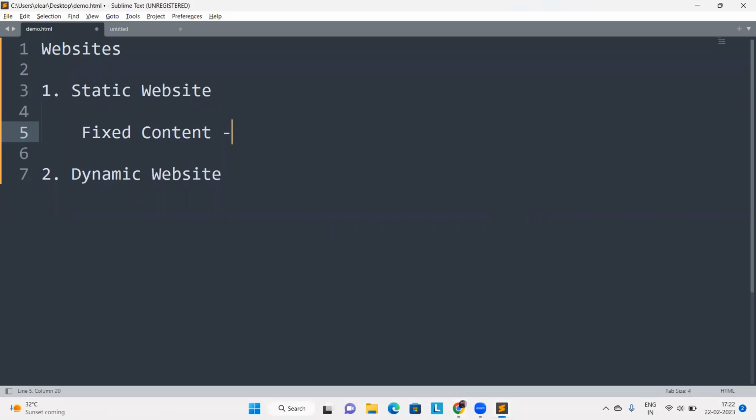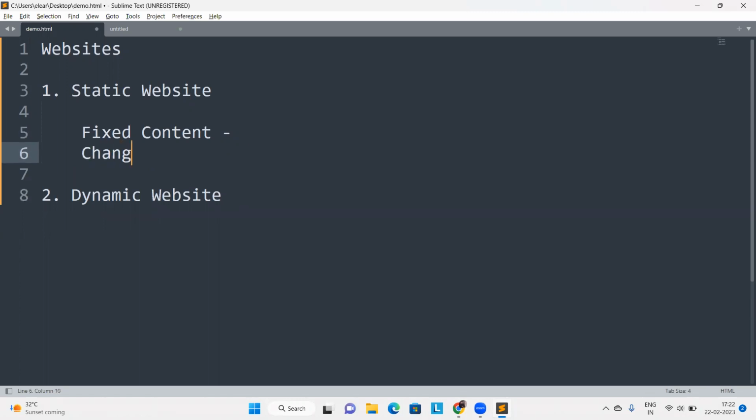So a static website has fixed content, and the fixed content doesn't change. It is only changeable by the developer. Let's check that.